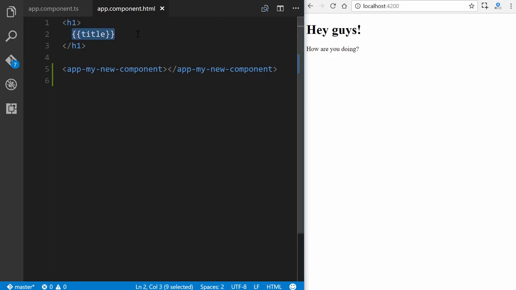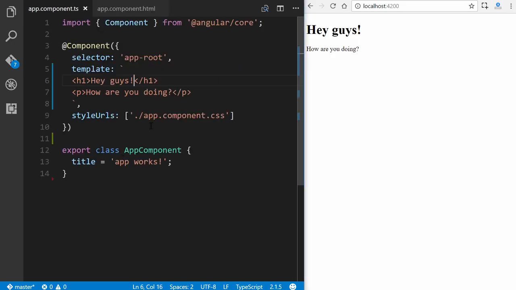This is known as interpolation. So it works by wrapping double curly brackets around a template expression. Now, the template expression in this case is a component property that just says title. So this works very simply when you just have a basic property that's defined in your component here. But what about if we wanted to display an object?